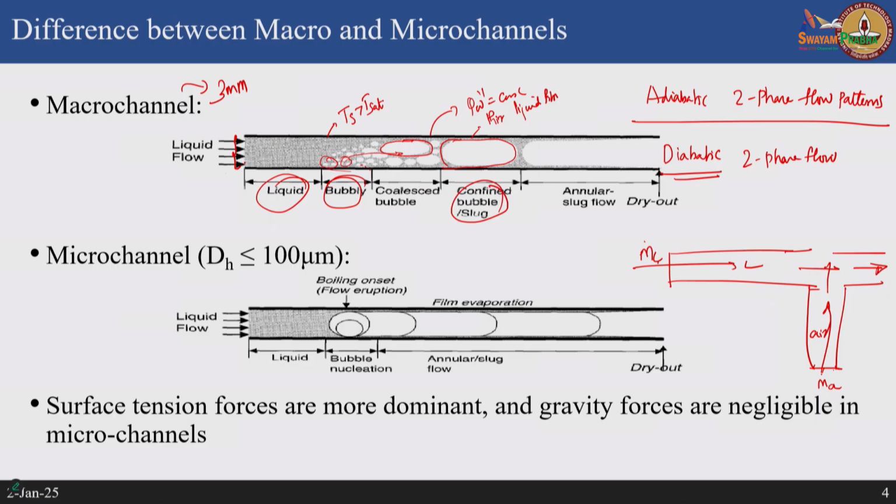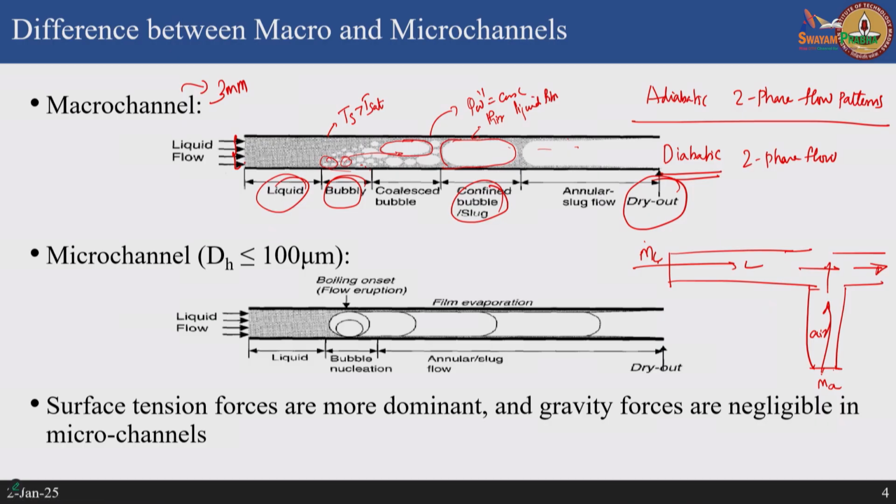So this is called a slug flow, and from there if you continue supplying heat, even the liquid film, which is a thin film, is going to evaporate, and it will become what is called an annular flow, where the entire liquid film is pushed to a very thin annular region, and the center core is completely vapor, and further supply of heat will result in a complete evaporation of the film, and it will lead to what is called dry out.